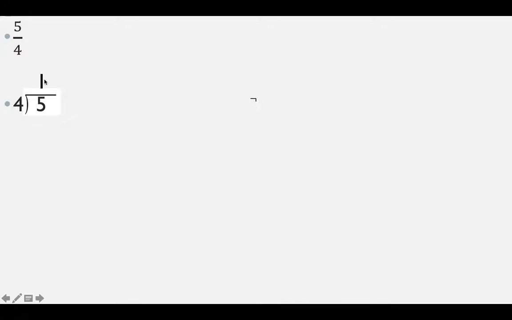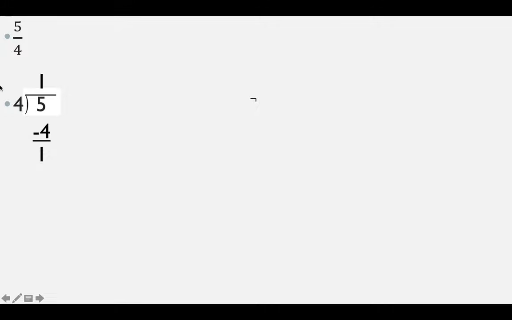So usually we'd be like, okay, if we didn't know it, 4 times 1, you bring down the 4 and you subtract. So 5 minus 4 is going to give you 1. All right. So because the 4 cannot go into 1, usually what you would do is put a decimal point and then a 0, bring down the 0, and you end up getting a decimal. But we're not going for the decimal route. We're looking for the mixed number route.